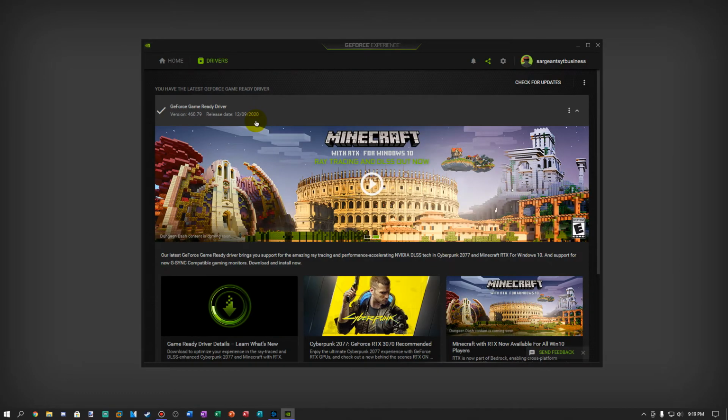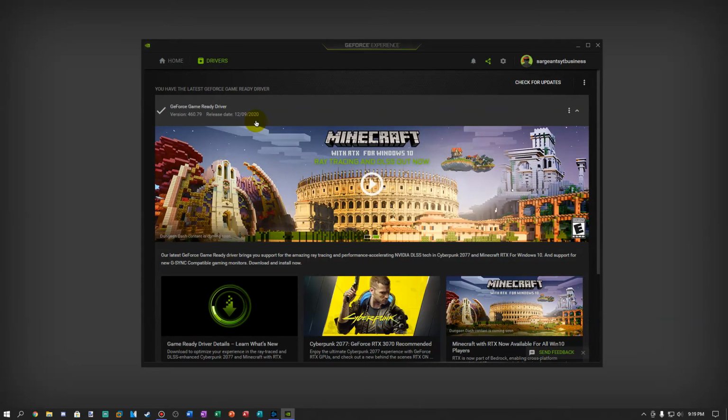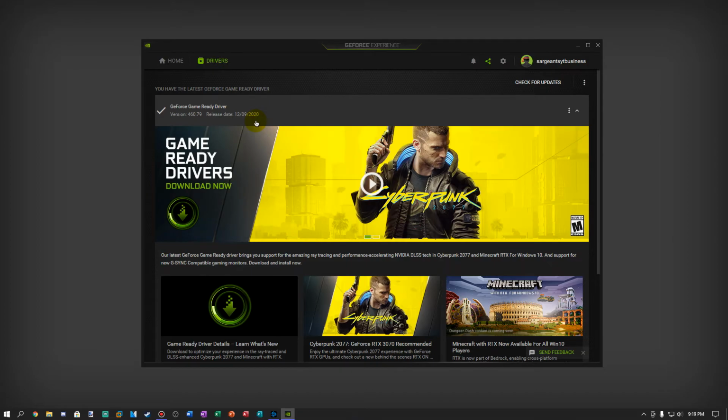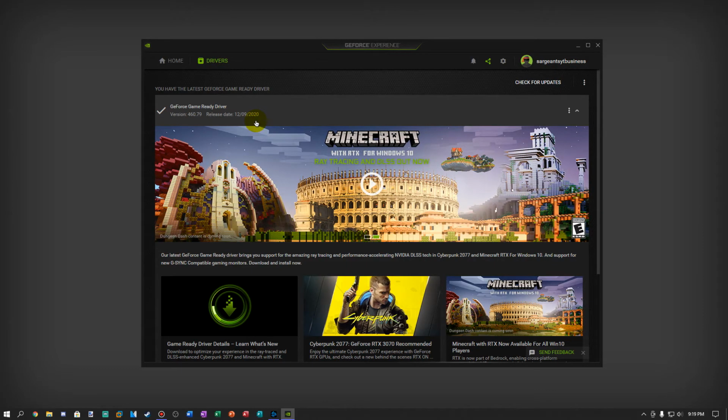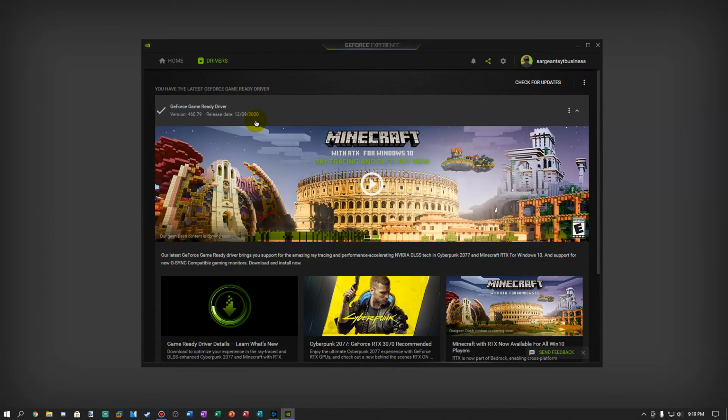The reason I use GeForce Experience is because it updates faster. I get the updates immediately. It warns me, and then I don't have to worry about trying to figure out if there's a new update on the website. You can use the website and just download the driver, which is perfectly fine. But if Windows installs a driver, please update the driver because the version of the driver that Windows installs isn't always accurate or stable.